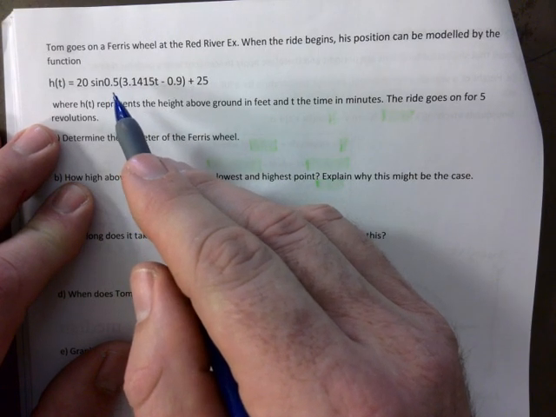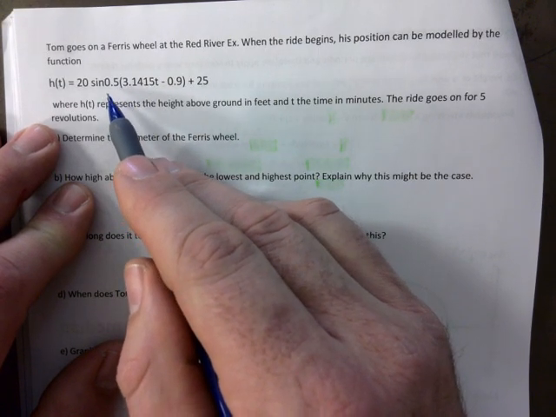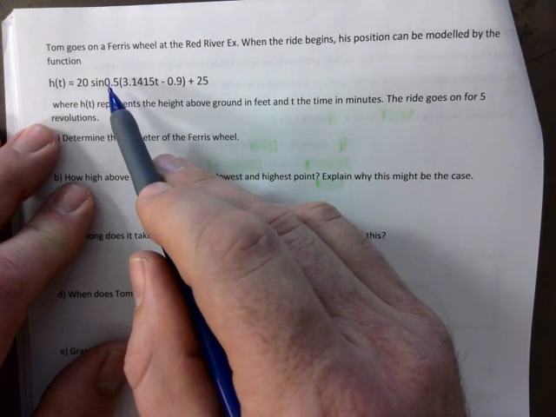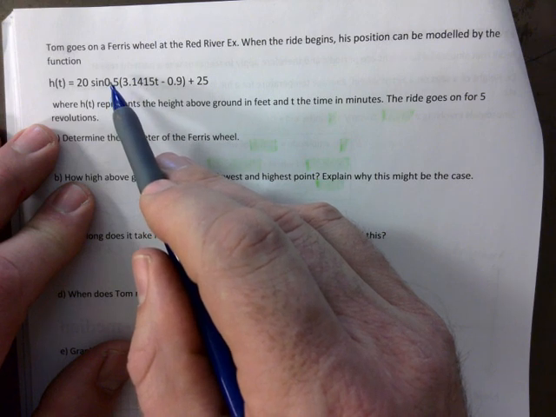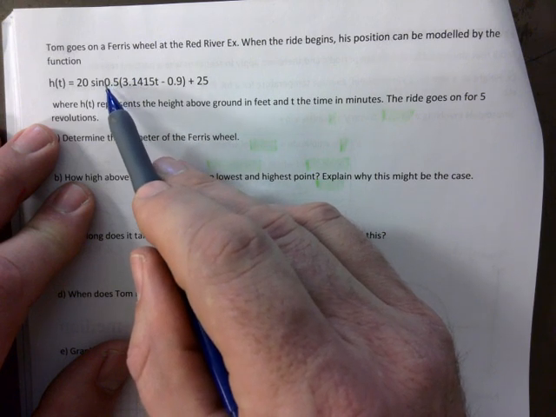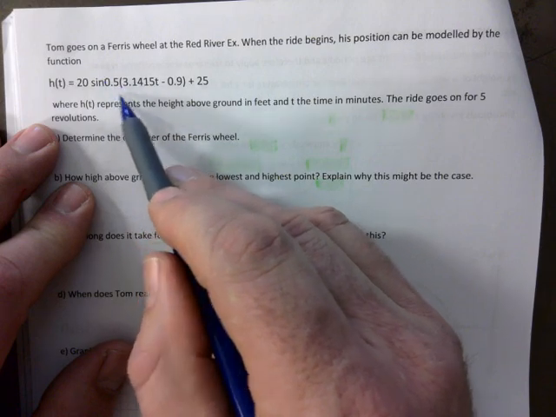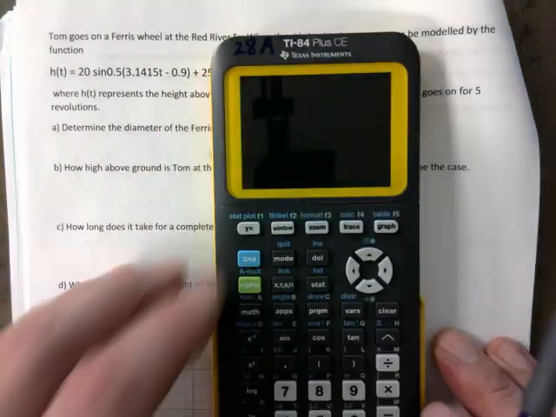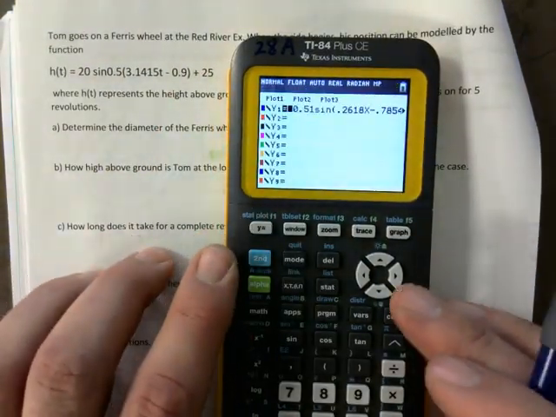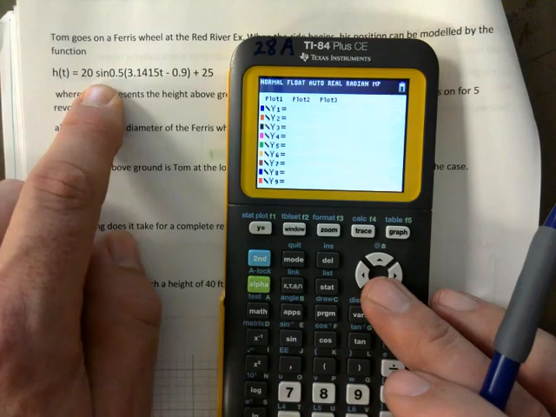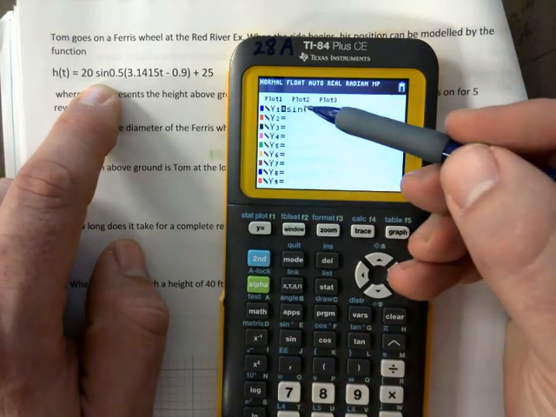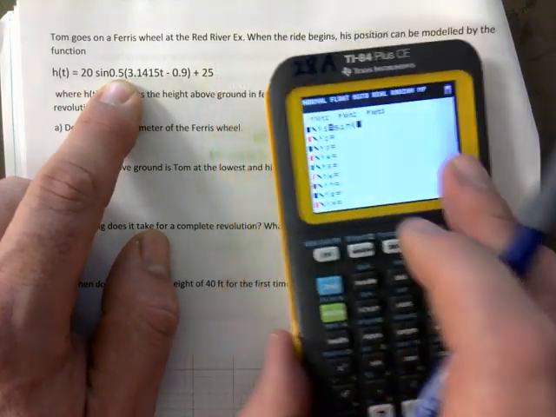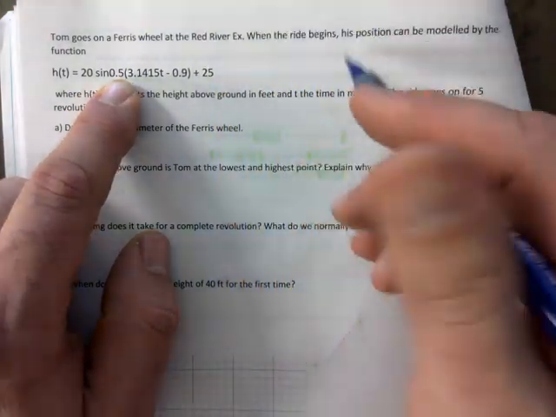I don't think this will happen very often, but there was one provincial exam where this happened and it threw everybody out. Like, what is this? We've never had this before. And you cannot even type that in using your calculator, so that threw students off even more. As soon as you start typing sine, it doesn't allow you to put a value between sine and the bracket. So this was a problem. I'm just going to throw that in here, so if it ever happens, you're prepared.